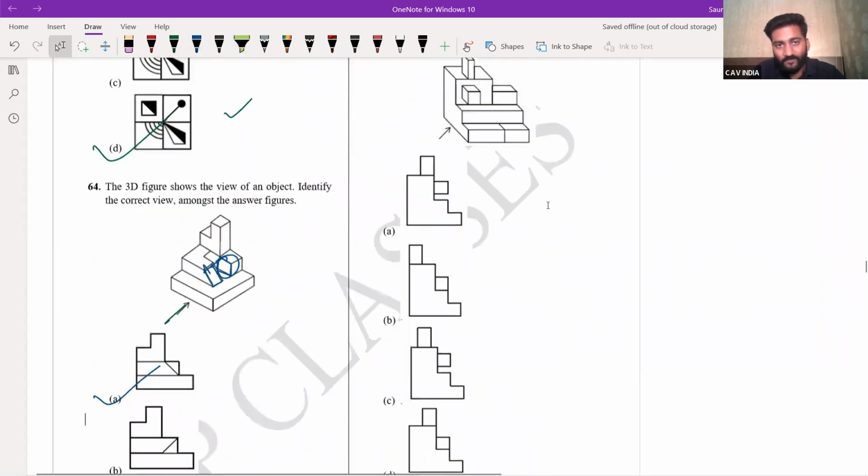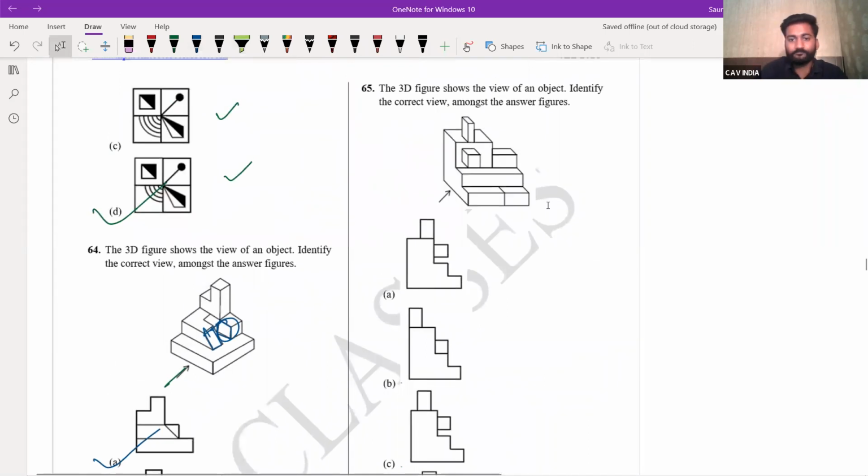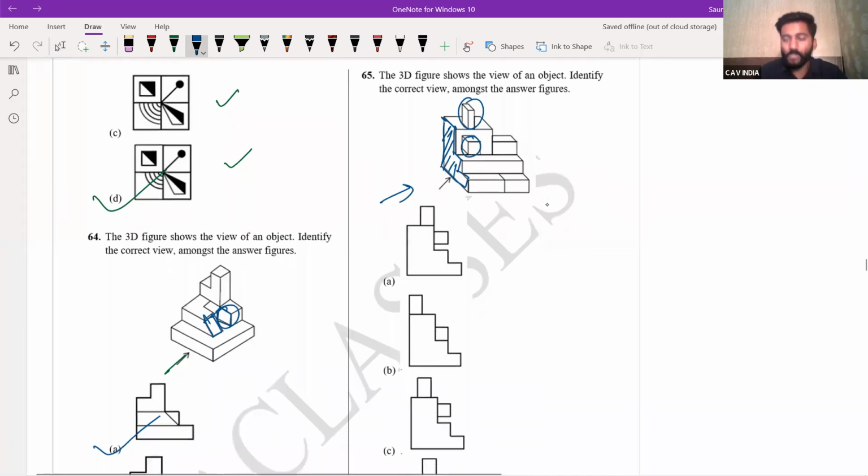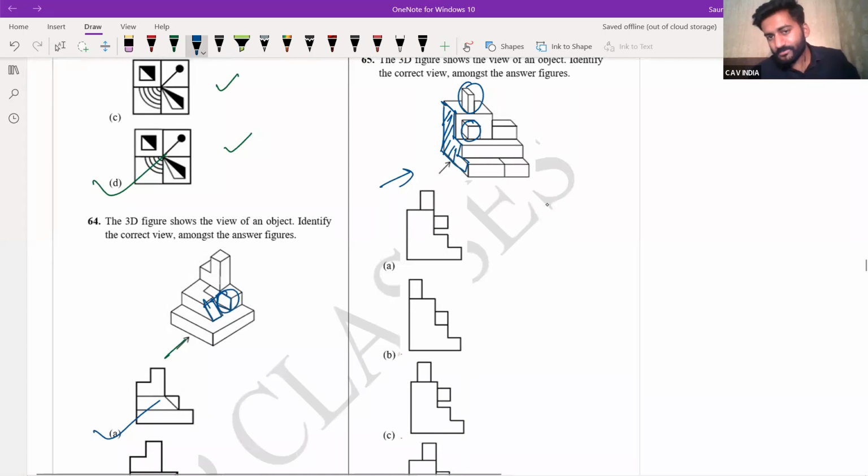With that understanding, we can also look at 65. You need to look at it from this side. So first we will have a plane like this. After that, these two should also be visible. Another thing you can do, if you are getting confused about how to read the question figure and understand the arrangement, is to look at all the options given. From the options, you will realize the points you need to focus on.